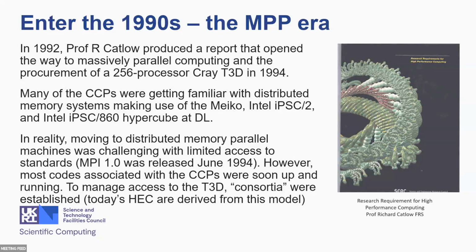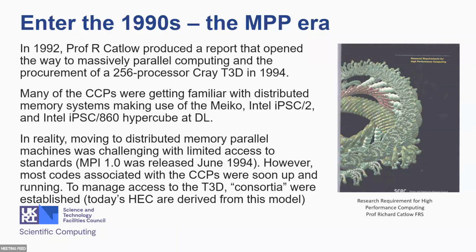And this was the thing that then started saying, well, we need to move to distributed memory systems, which was at the time very challenging. We had very, very few codes in the UK that could use such a system. We didn't have MPI. MPI 1 was released in June '94. So there were very few standards, if any, and very few codes running on them. But a decision was taken that that's what we were going to do. And so we purchased the Cray T3D. My code was one of the benchmark codes for the procurement.